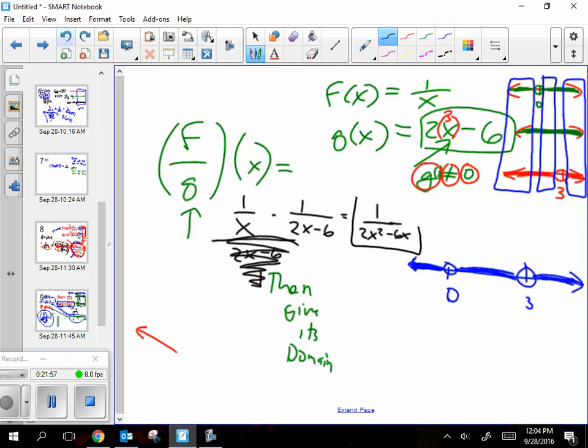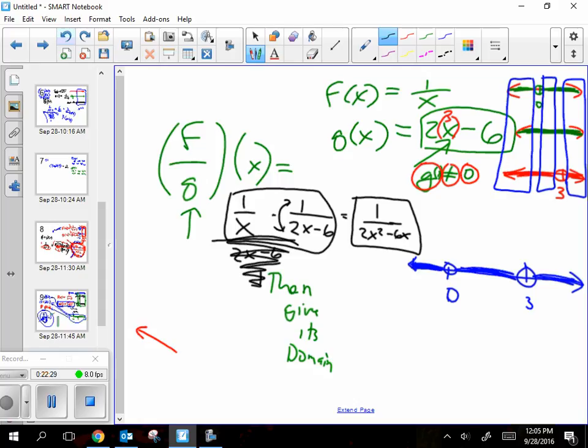But the thing is, I know you could try to go and find this guy's domain that way, but you can't trust it. I know when you factor that on the bottom, you will get 0 and 3. True. But you can't trust it. Why? Because any moment in here, something could have canceled that would have lost you that information. Like, can you imagine that if this had been reversed and this was on the top instead of the bottom, and then I could factor out an x, for instance?